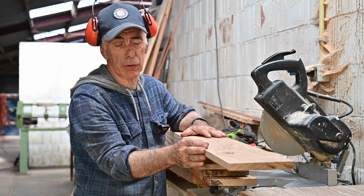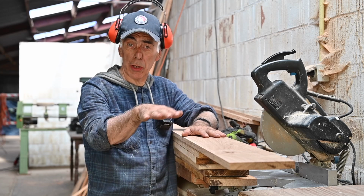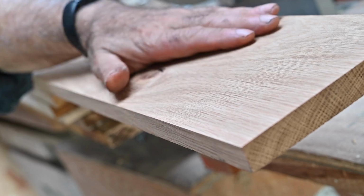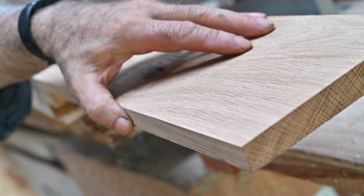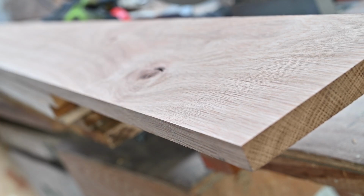So I'm going to give you a little bit of a close-up so you can see what the end result is by just putting it on top of the planer. And this is the plank that we have put on top of the planer for the second time. So we have one edge on the side and we have the top side. Now this is ready to go into the thickness planer, but before I do so, I still have to finish up the other planks.